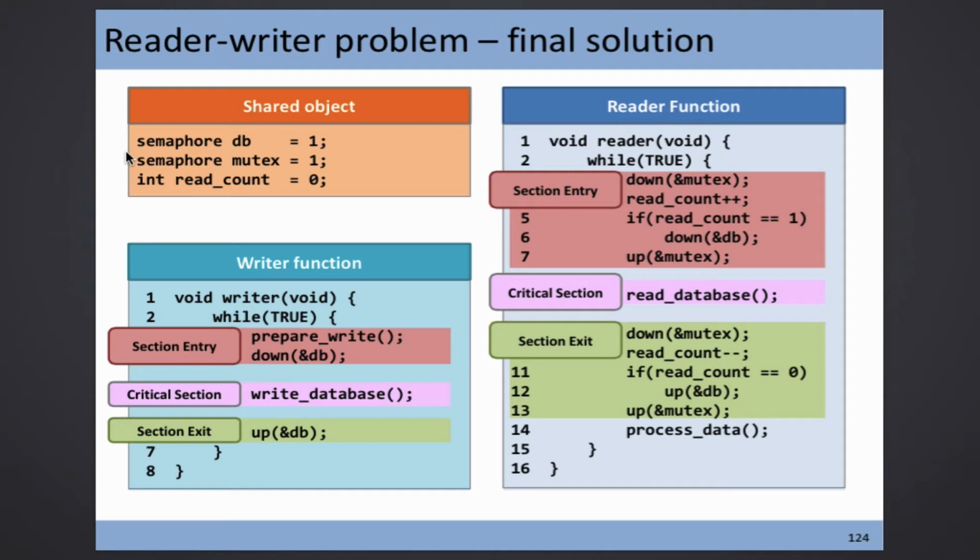Now I give you 2 minutes. You can discuss it with your neighbor. Tell me, what is the thing that this mutex wants to protect? It's not the database. The database is protected by DB. How do you discover the answer? Look for the lines of code that are enclosed by the down and up calls over mutex. When you down it and then up it, what are the things encapsulated between them?